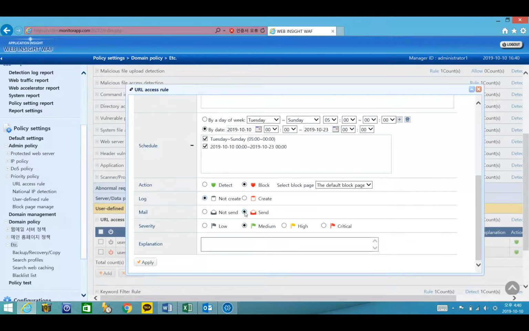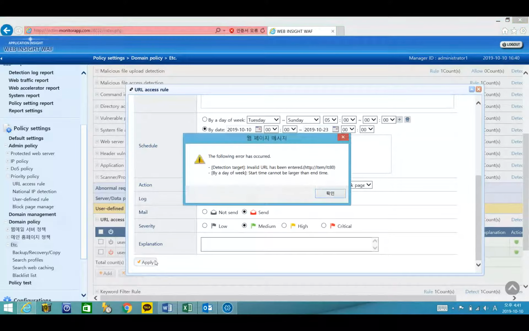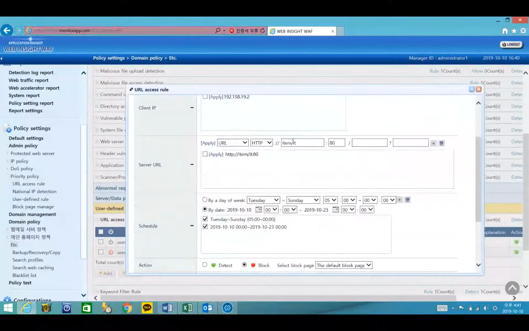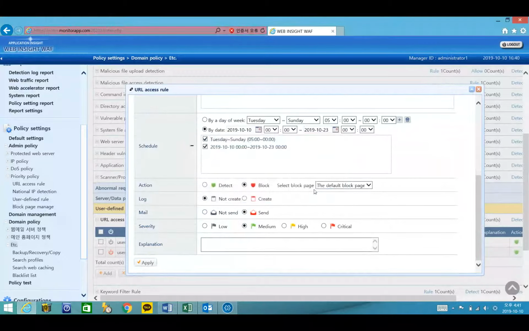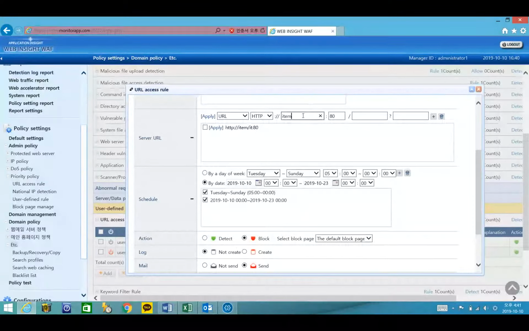You can also set the importance level: low, medium, high, or critical. Okay, so you can apply like this. You just need to write the page like this.